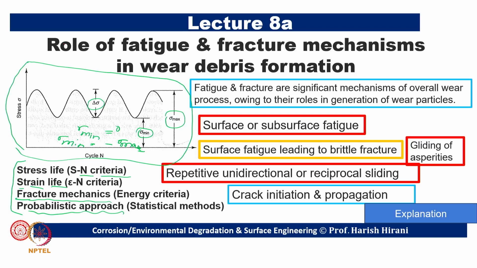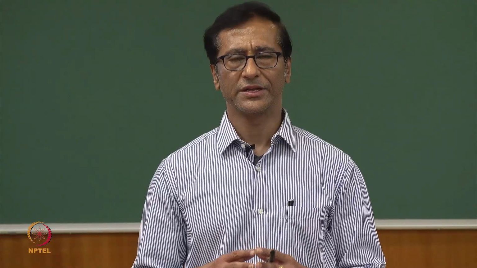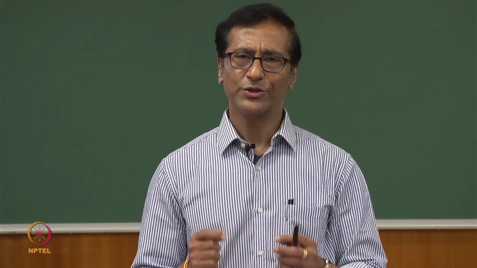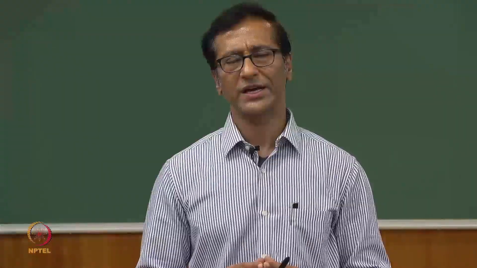As the title indicates, in my view, these mechanisms can explain wear in a much better manner. Fatigue and fracture, these two mechanisms, will be able to explain wear phenomena much better. The reason is that these two phenomena really try to separate wear debris from the main surface, from the parent surface. That is why these two mechanisms play an important role in my thinking.